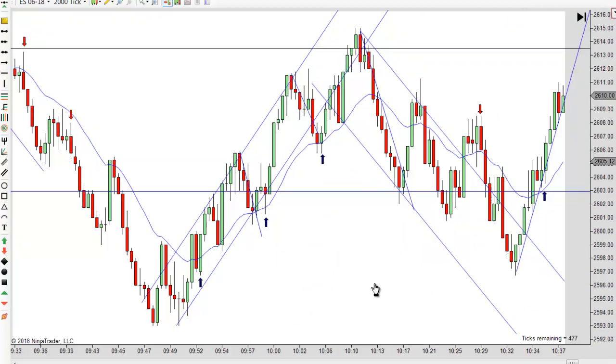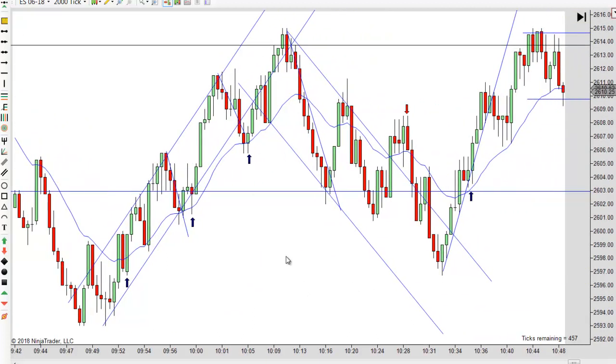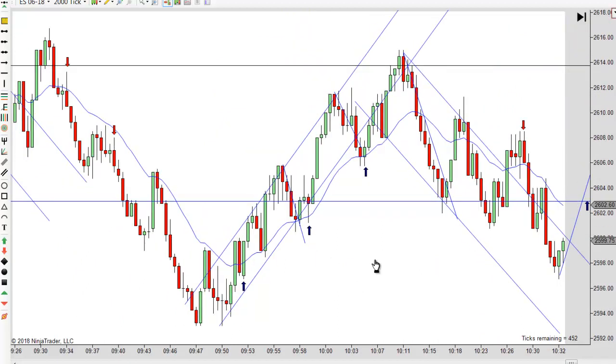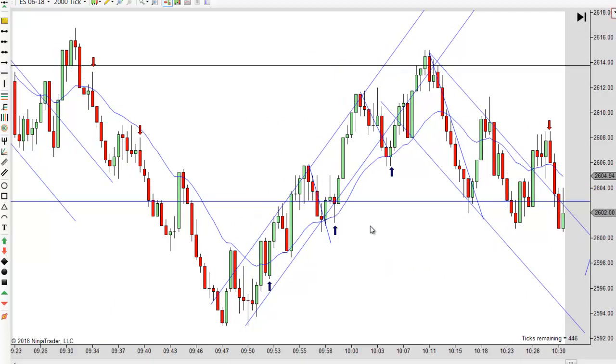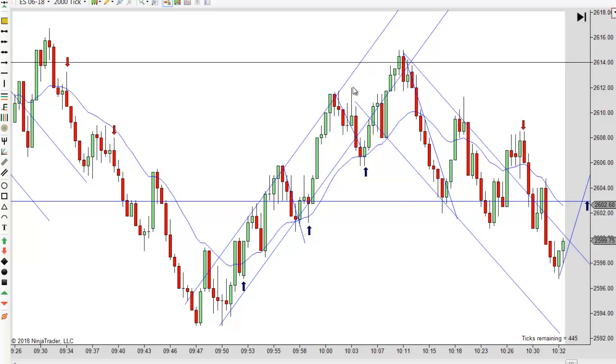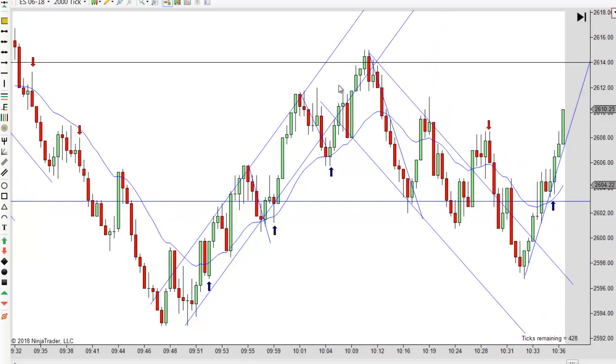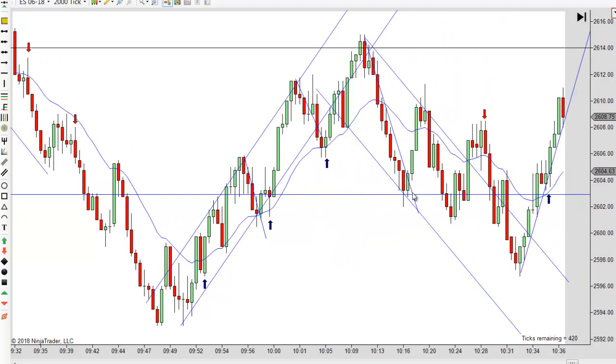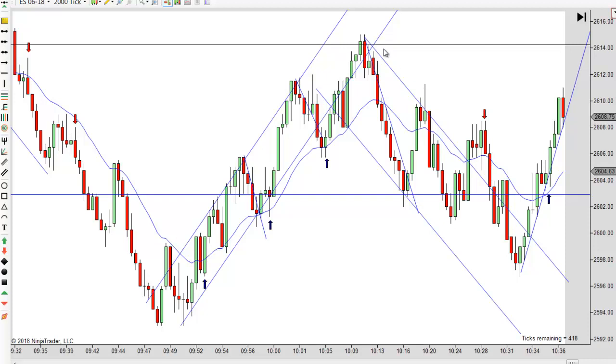And at this point, you're hoping to go the other side again, but it doesn't really happen. We just kind of bounce around here. But notice you push on up, which was the one we just talked about, this one. And you push on up and you pull back first entry, pull back second entry. Even though you made a slightly higher high there, that's still a 2-legged pullback to the EMA. That's the first real close outside this trend channel, trend line. And so that's where you want to go long, hoping to catch that move up, a couple legs up to a new high, and hopefully we're going all the way to the other side maybe, but that doesn't turn out to happen. We turn down right here, and you could probably argue to want to enter here.